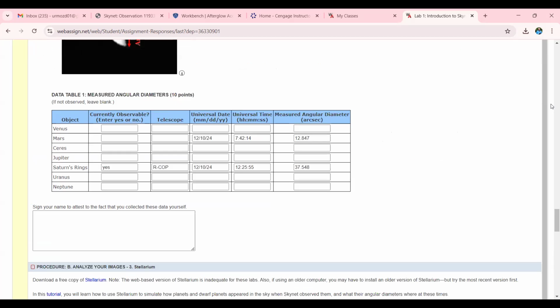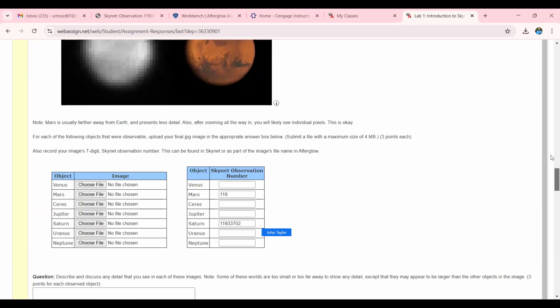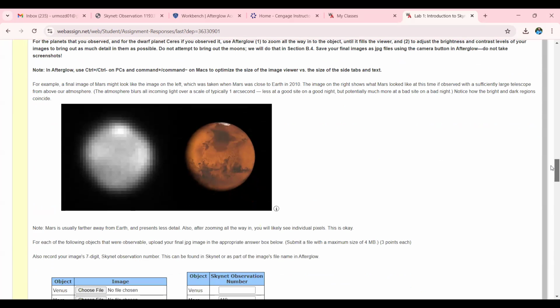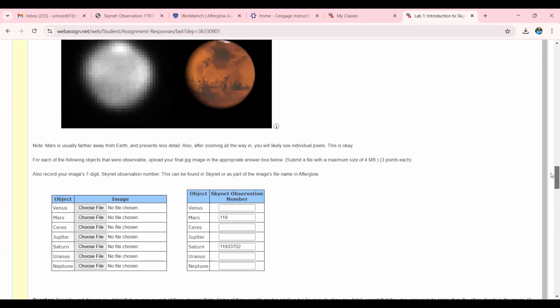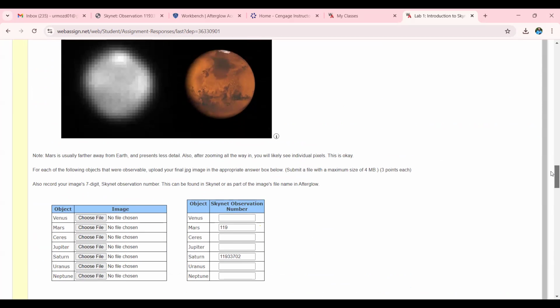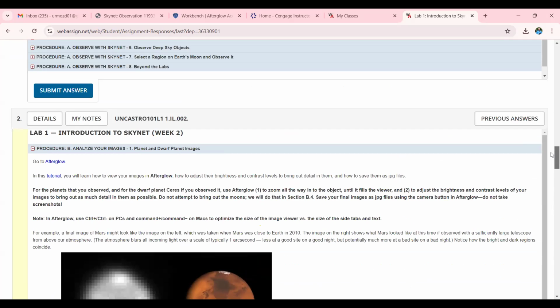If we go back to section B1, you see they give us some information about how zooming and taking the measurement might be creating the problem.